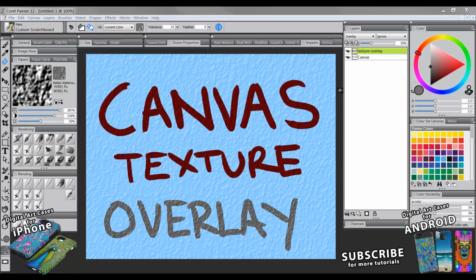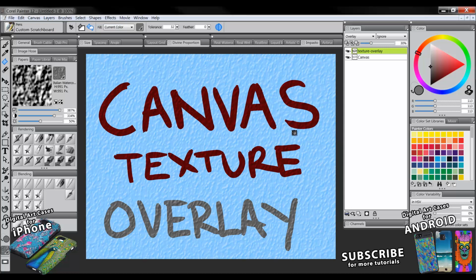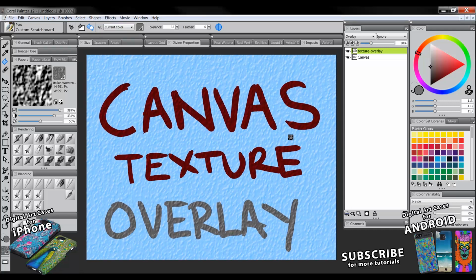In this video, we'll take a look at how to put canvas texture on its own separate layer. That way it won't be affected if you do any blending to the artwork that's supposed to be underneath it. So this will be a pretty quick and to the point video. I'll cover canvas texture more extensively in another video, and I'll add a link to that video in the description for this one.